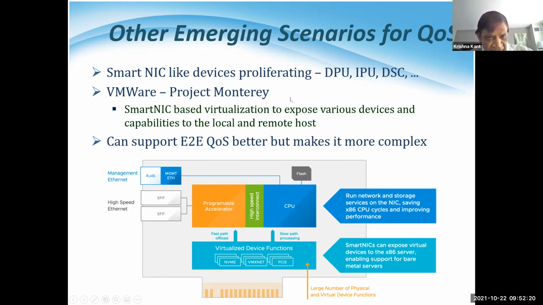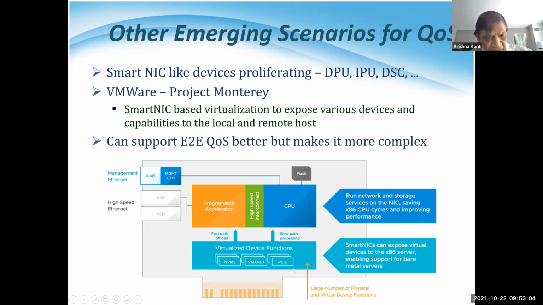So what this project is doing is that it's using this smart NIC technology to virtualize a lot of the functions right there. So for example, you can virtualize your NICs, you can virtualize a lot of storage functions and other types of functions, and then you can assign those virtualized functions to either the local machine or even the host machine over the network. So you can imagine, for example, that there is a bunch of GPUs sitting here on the platform, and there are no GPUs on other platforms.